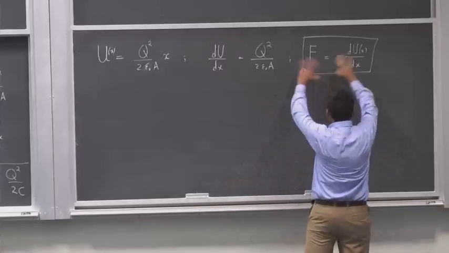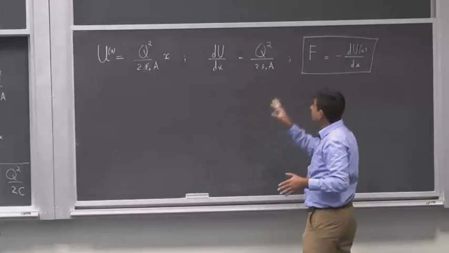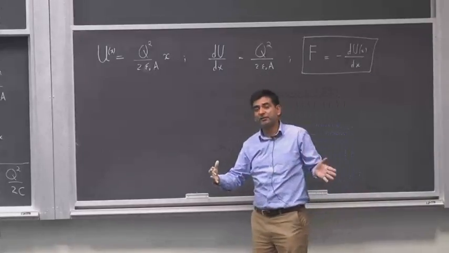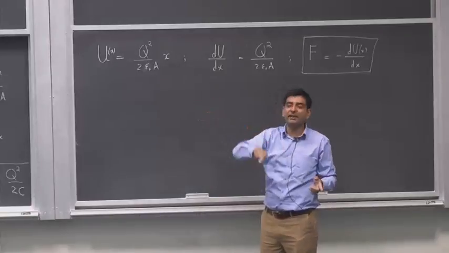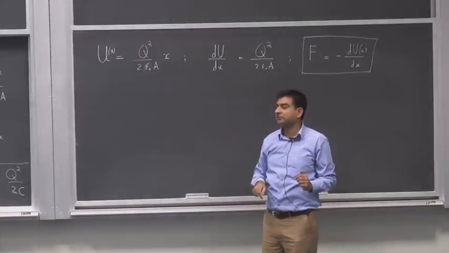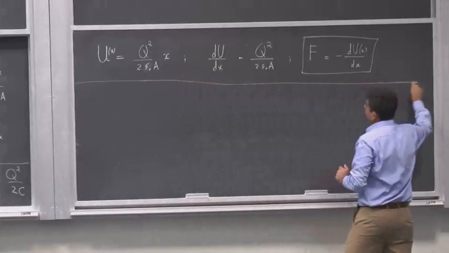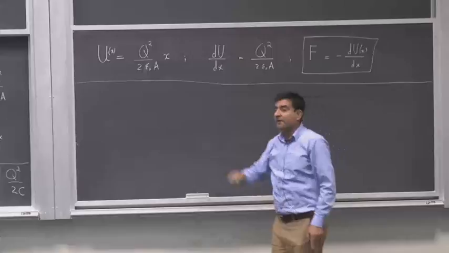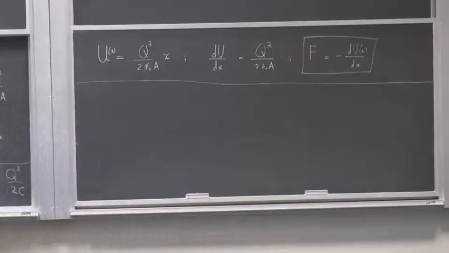So this is an entirely general relationship. Whenever we have potential energies, we can calculate the associated forces by taking the derivative of the potential energy, the gradient of the potential energy, and negating it, we'll get the force. Alright? So the force can be calculated if we start from the potential energy. From the force we can calculate the potential energy. Both of these are converse and equivalent concepts. Now what about inductors? The energy stored inside inductors.